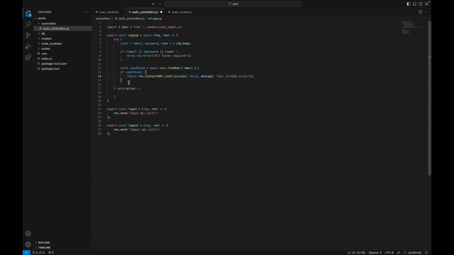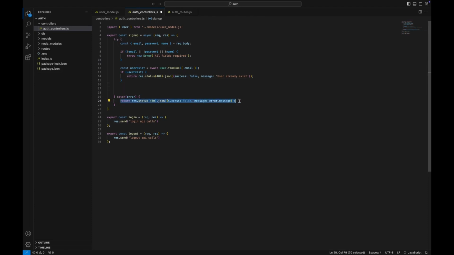So this is how we can return a value. And in case of error, we will just type our message here, error.message. In case it throws an error, then this will be returned to our API calls.